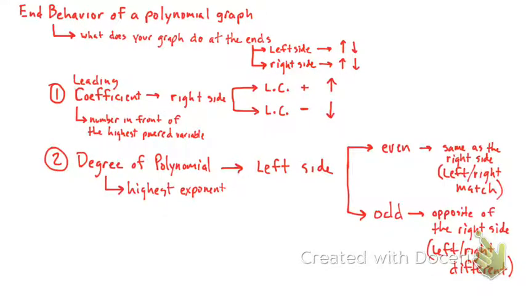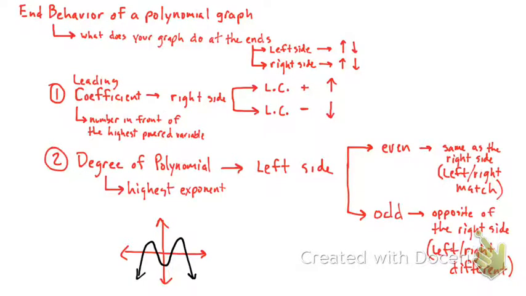And remember, we're talking about the graph. So let's do it this way. Let's just say I had a graph and we want to know the end behavior, or write down the end behavior. So the graphs are going to start looking something like this. This is an example of a polynomial graph. So we want to know the end behavior here.